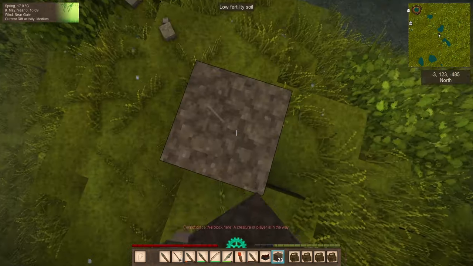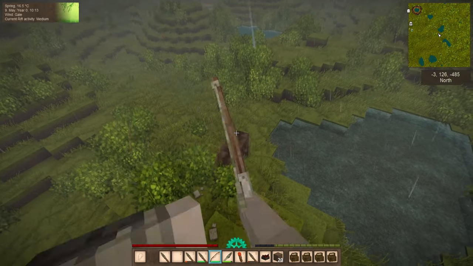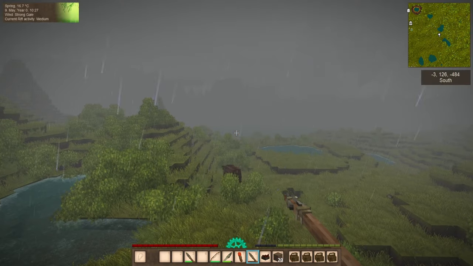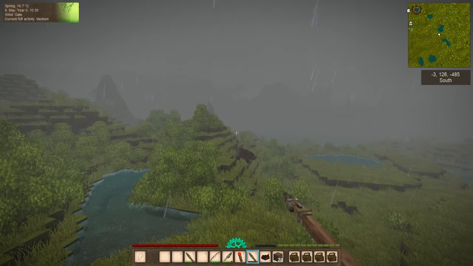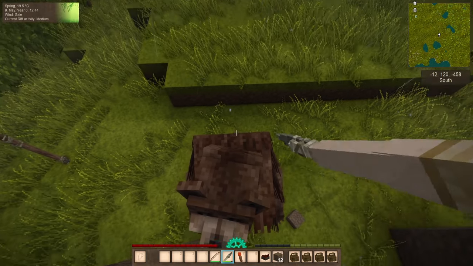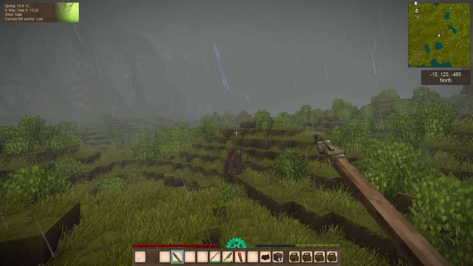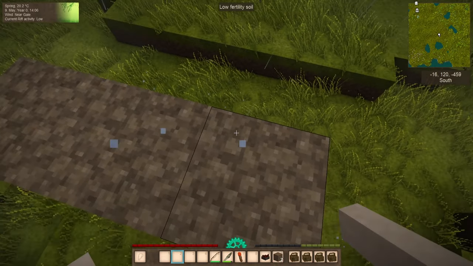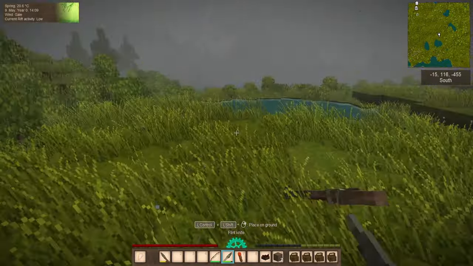Coward. Don't you run from me, bear. Fight me like a man. Oh, your hitbox doesn't raise when you're standing? Come on. Hey, bear. Oh, we got him. We got him.